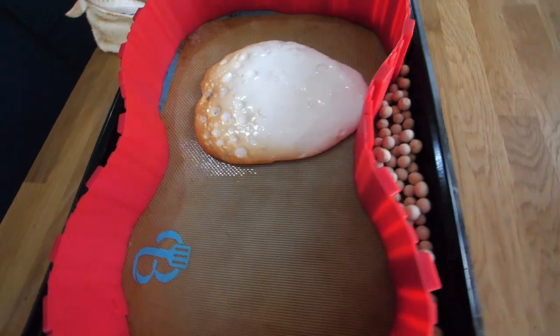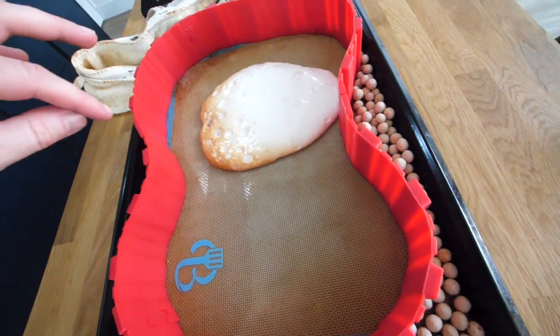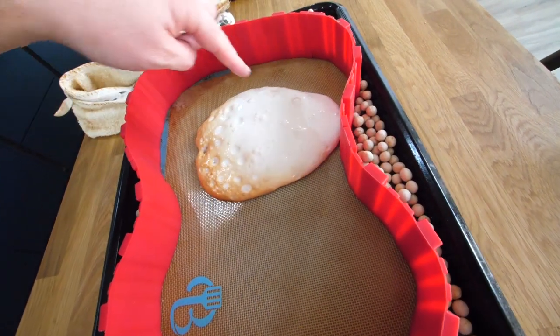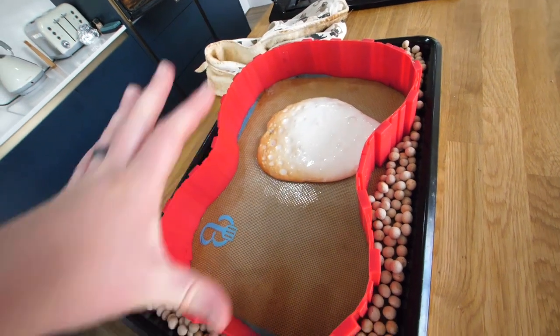Oh, this was supposed to be the easy bit. Yeah, I've just taken it out and that is pretty brown over there. So I'm gonna let it cool. Look how much that's expanded, that's crazy. I'm gonna let it cool, cut that bit out. We'll pour the rest on and then bake it covered so it spreads and fills all of that.